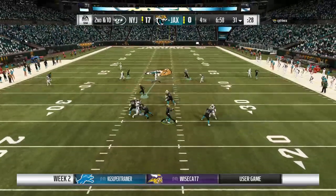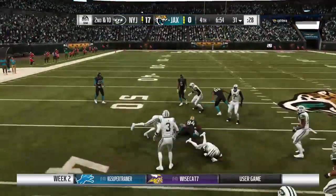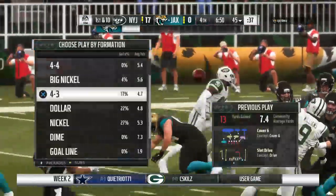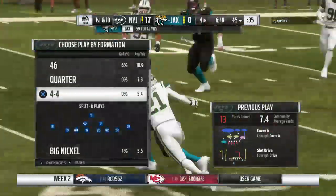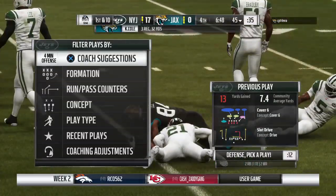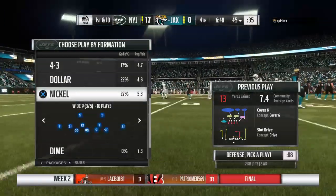Second and 10 now. It's Rosen. Throw left side complete. That's Cole. And he'll be tackled right on the chalk of the 45. That one good for a gain of 13 for Jacksonville and a 1st down. Doesn't matter whether it's a zone coverage or man coverage. The drag route can be effective when it's run well.